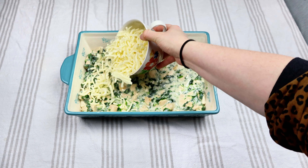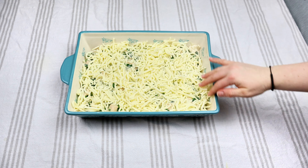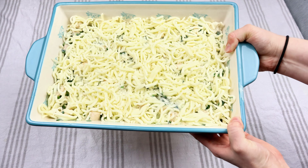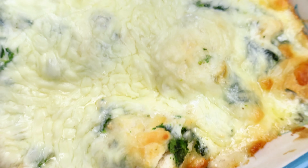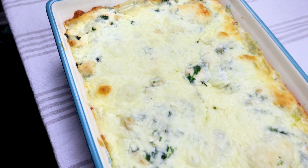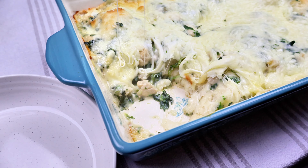I have two cups of mozzarella cheese — I'm going to put that right on top and give it a good even layer. We're going to put this in the oven at 375 for 30 minutes. Just want to make sure all those biscuits are nice and cooked through — I always check the middle, and it was perfect. Everything was cooked through absolutely perfectly.